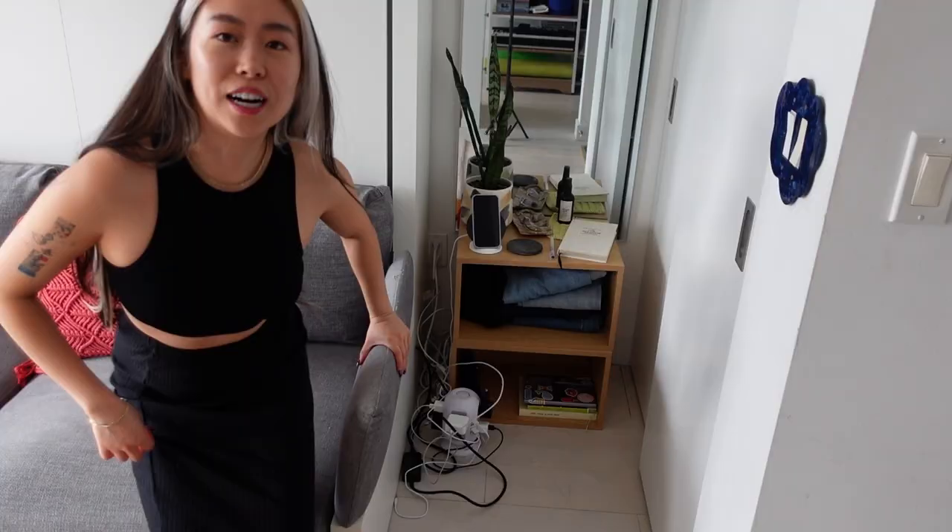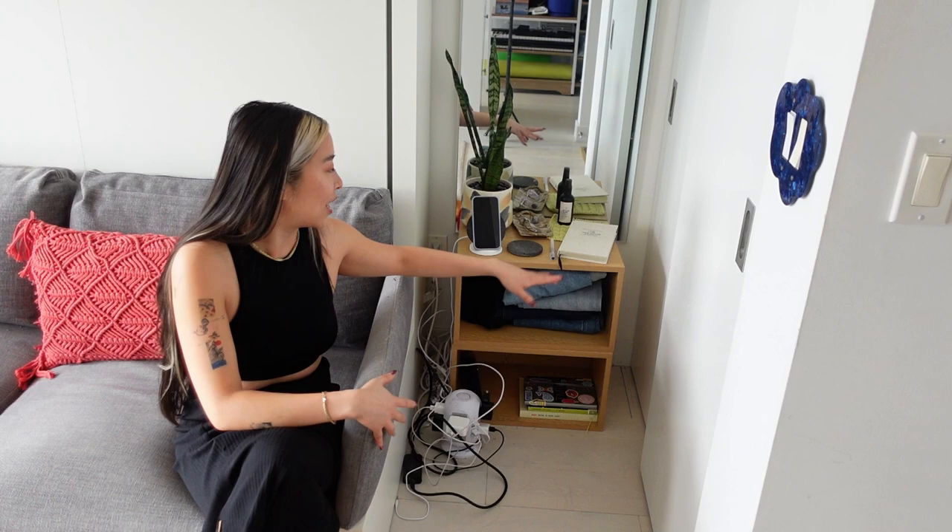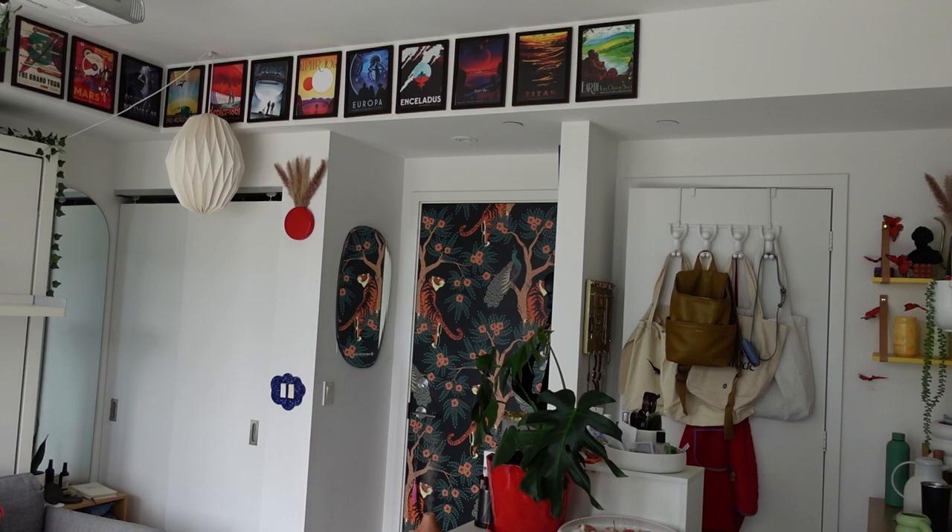Underneath the mirror I have this cute little cabinet situation with some denim, as well as journals and notebooks I like to keep by the bedside — a dream journal, my five-minute journal, and a phone charger. I would argue the only not-so-aesthetic part of my place is this jumble of cords, because I need a bunch of things plugged in. A bit of an eyesore, but I just try not to look at it.